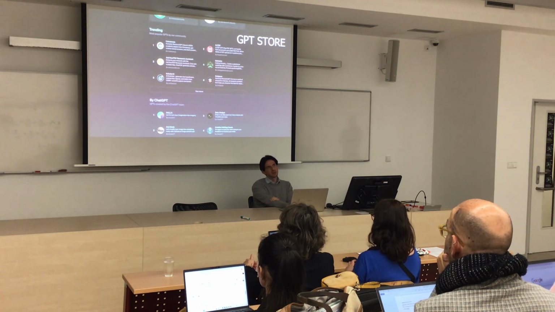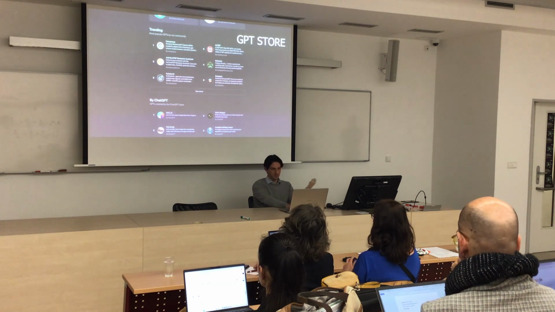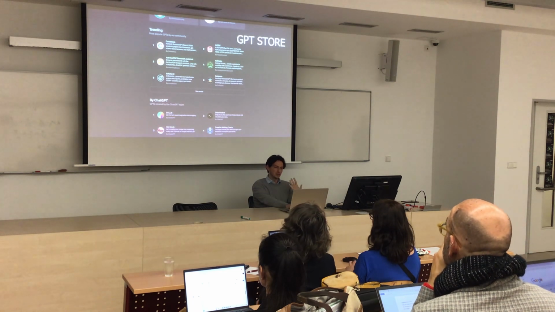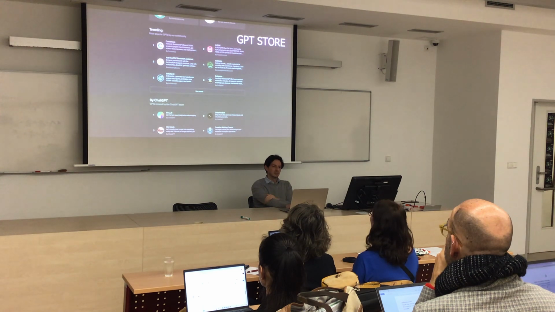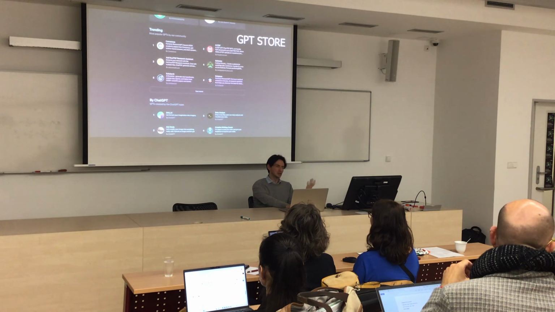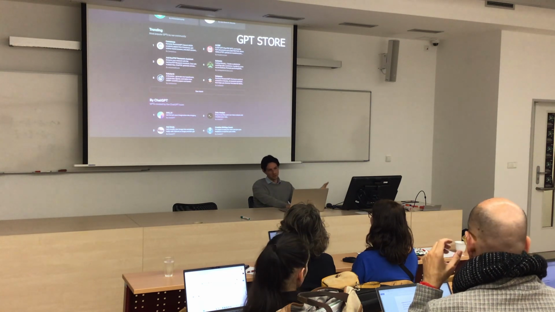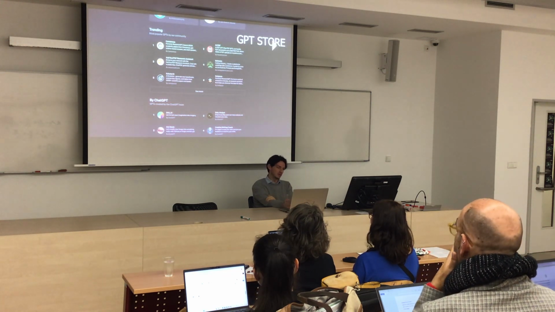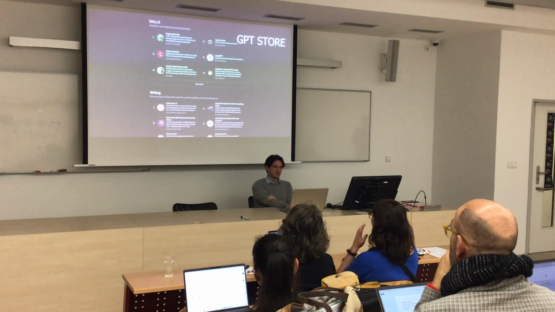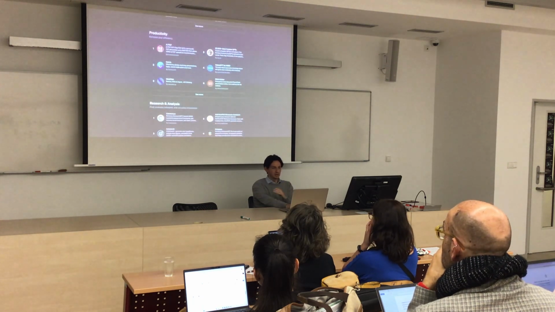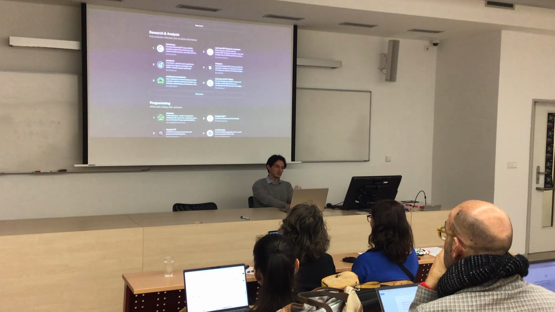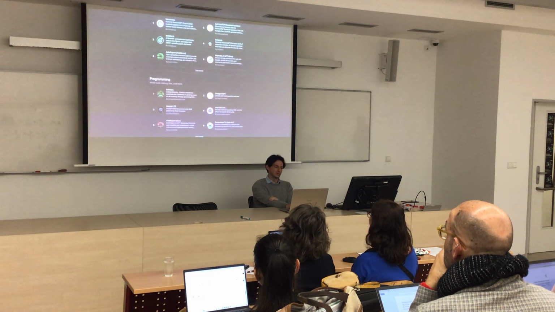It is probably only available in the premium version, and it gives a lot of tools that can extend the ChatGPT functionalities. Some of the most trending are, of course, Consensus or Scholar AI, which are the educational research field part, but there are many, many more. Of course, the PDF readings or some image generation, writing enhancement. As I was saying, Consensus and Scholar AI are the most famous about research and analysis.